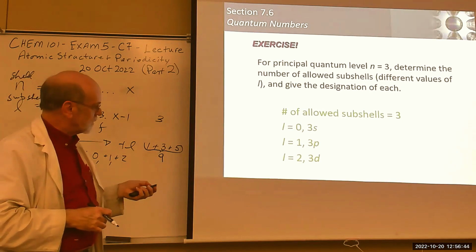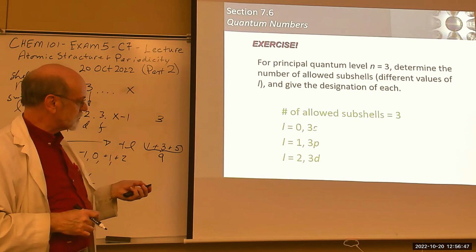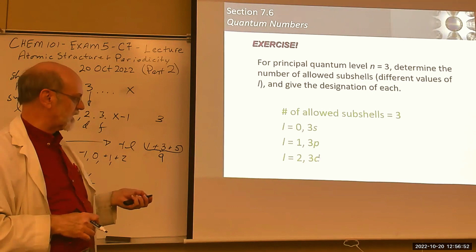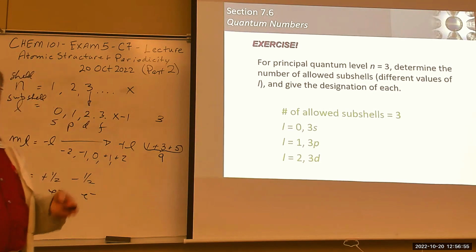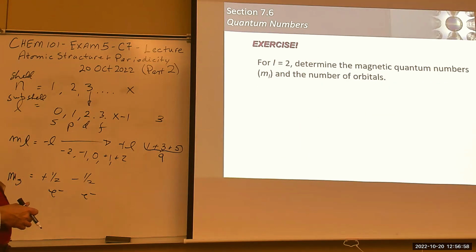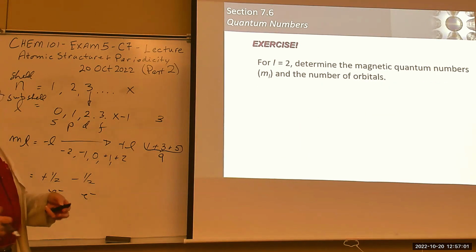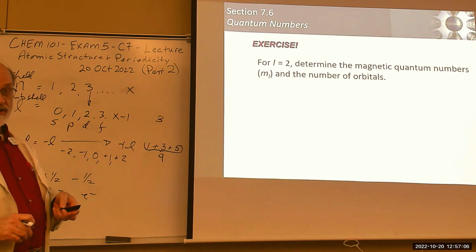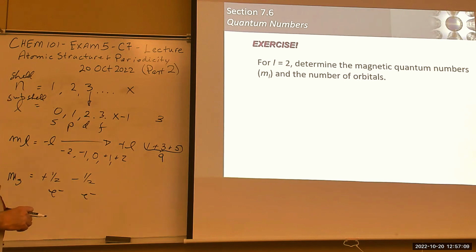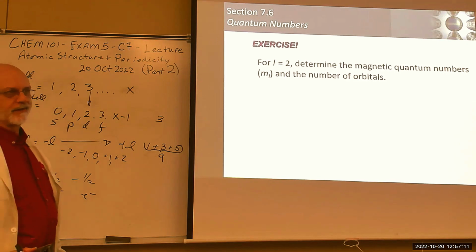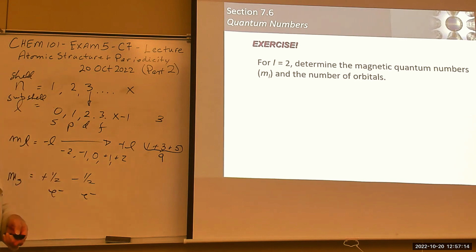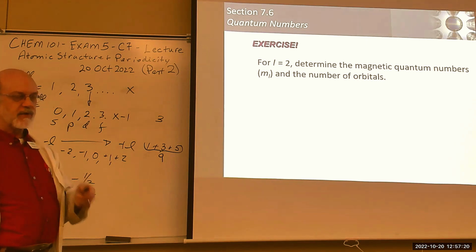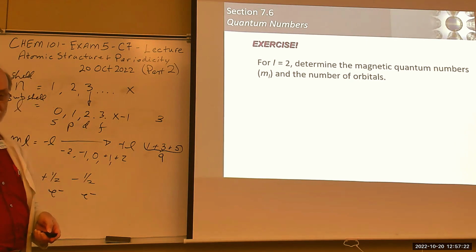So what we're saying here is this is n equals 3, and then this is L equals 0. n equals 3, L equals 1, n equals 3, L equals 2. That's what those letters stand for. And that avoids confusion when we start writing out, particularly in shorthand, the electronic configuration of an atom. Now you may be wondering, why do we want to do that? Well, the electronic configuration of an atom informs you about its chemical behavior, how it's going to react.